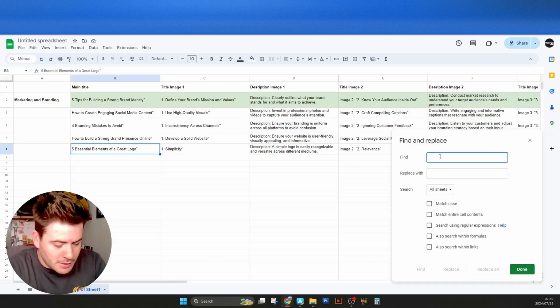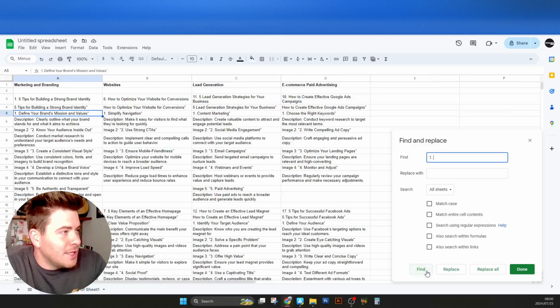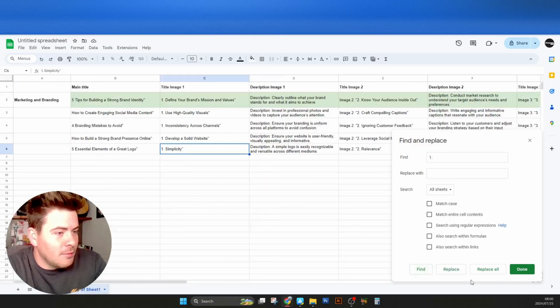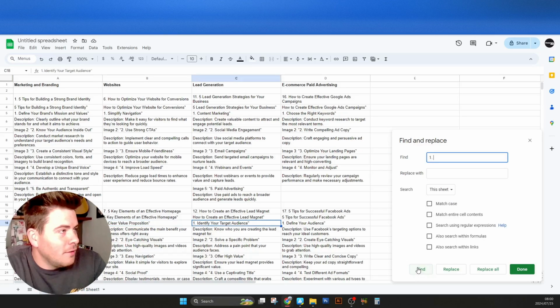What I would like to show you is how simple it is if you type just the beginning thing that you want to remove. So 1 point that with a space, it'll find everything with that exact same example. Okay, so we're not going to go back to that sheet. We just want to replace this. There is no way that, okay, so there we can say just this sheet specific.